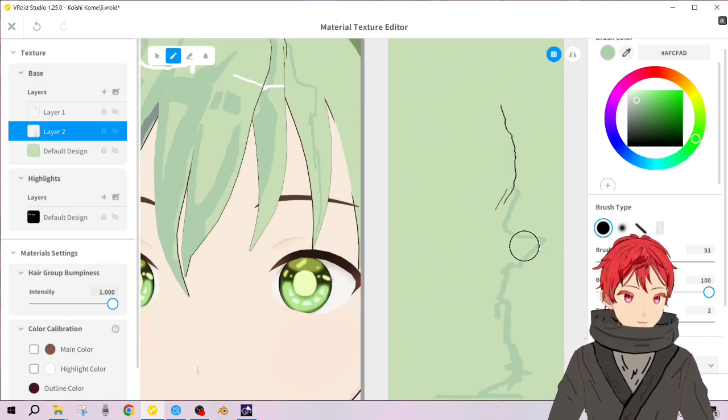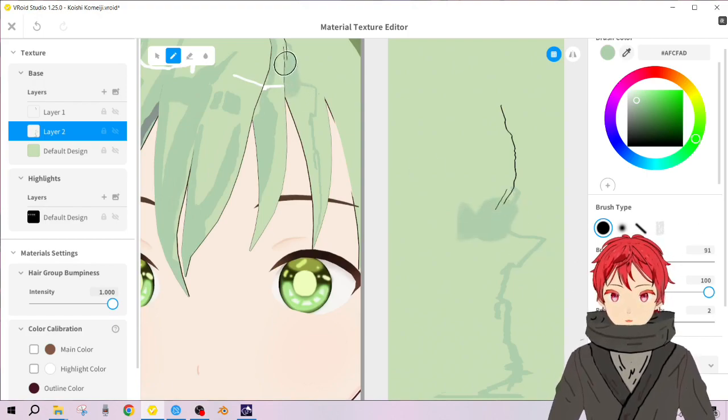All right. Let's increase the brush width now. Just a little bit. Not too much, obviously.